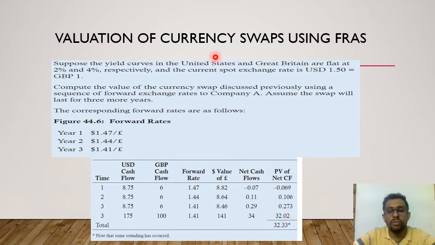This is one way to find out the value of the currency swap using forward rates. Finding out the forward rates is very simple when interest rates and spot rate are given, but that is a whole different discussion. So this is the way to find out currency swap value, which is slightly different from whatever we computed using the earlier method, but that is due to rounding off.